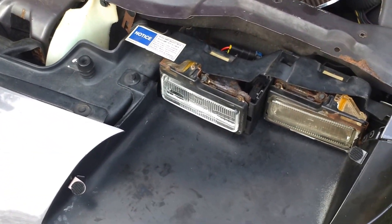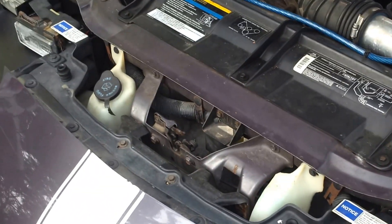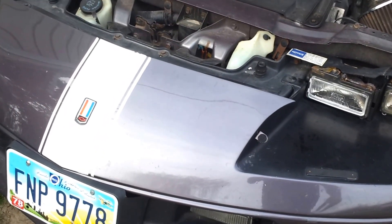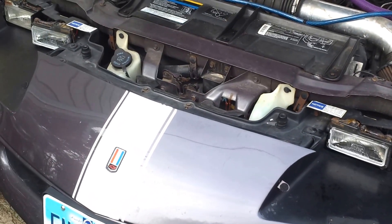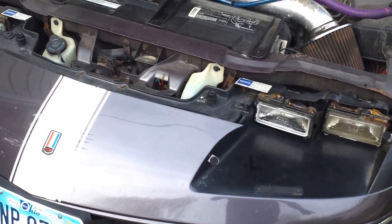Don't get tricked like I did — just buy the 35 watt kit. They're plenty bright and they're only $35. You can buy new headlight housings for this and practice on new ones if you'd like; they're $32 for a factory housing. I just used my old ones. The adhesive was a lot easier to get off because these bulbs had been on the car for a while.